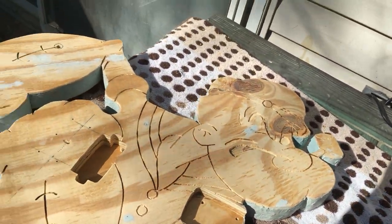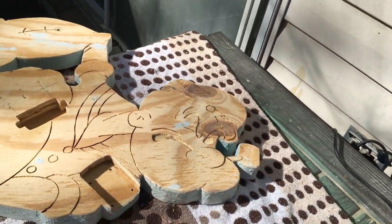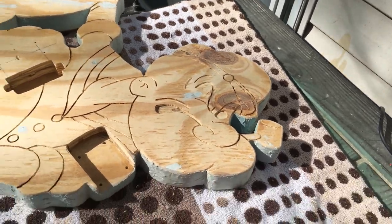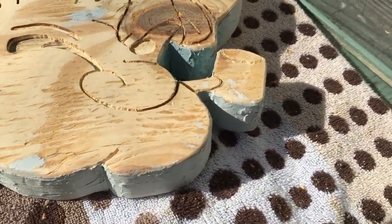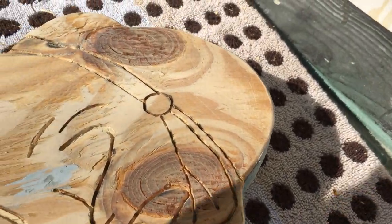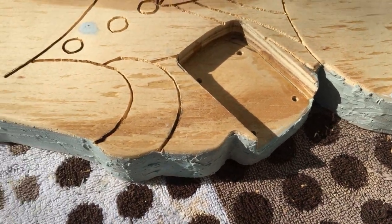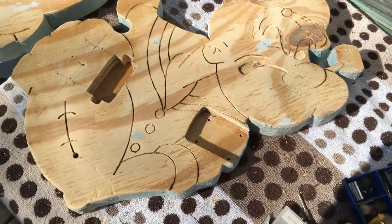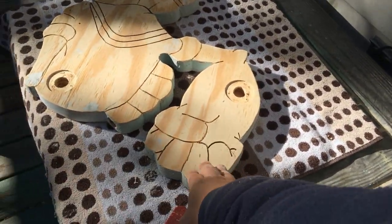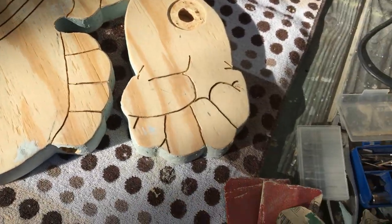All right, so I guess we'll have to flip it over and do the same thing to the back bits. Just wanted to show you with the light, with the shadows and the textures, looking pretty good. All right, I got the back figured out and Dremeled and got all the bits. It looks pretty awesome. Yeah, look at that. That's cool.